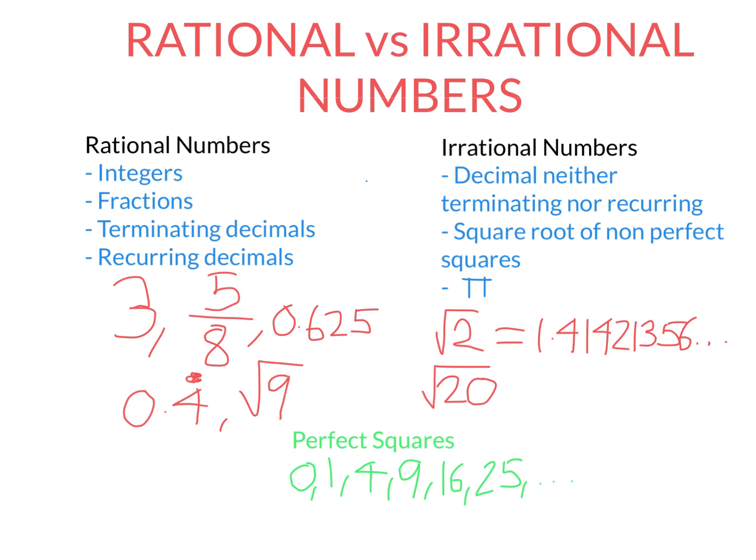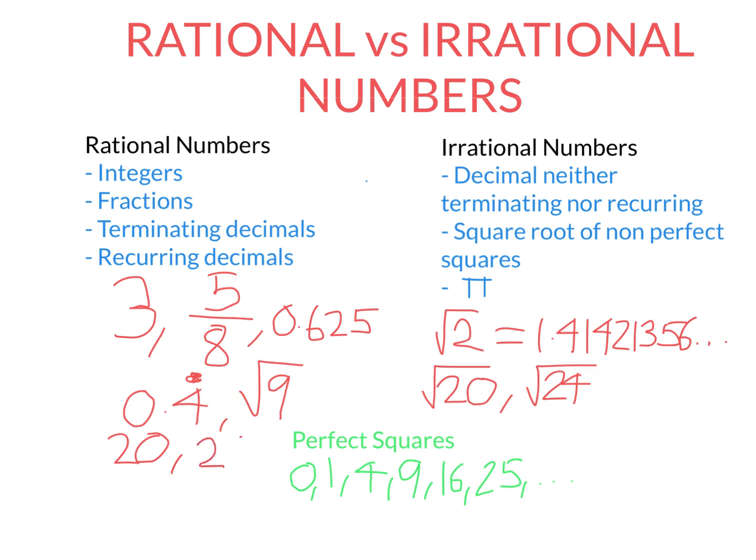Another example, say you see on that list 24 is not listed. 24 is not a perfect square, so the square root of 24 is irrational. We can tell before putting it on our calculator that the square root of 24 will have a decimal that goes forever, but there is no pattern. So just to make this distinction clear, all integers are rational numbers. So 20 by itself is rational, but the square root of 20 is irrational.